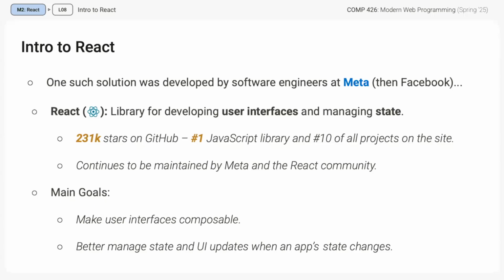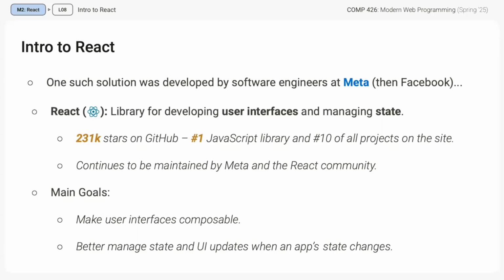And then second is this thing here. So I write here, better manage state and UI updates when state changes. And what I'm referring to here is keeping the UI and the data underneath our project in sync. So that is the other problem that we mentioned with, for example, changing the tool in A3 or drawing on the grid. We have to do all these manual updates. The goal of React is to make this much more seamless and to keep the data and the UI in sync. Okay. Any questions so far?